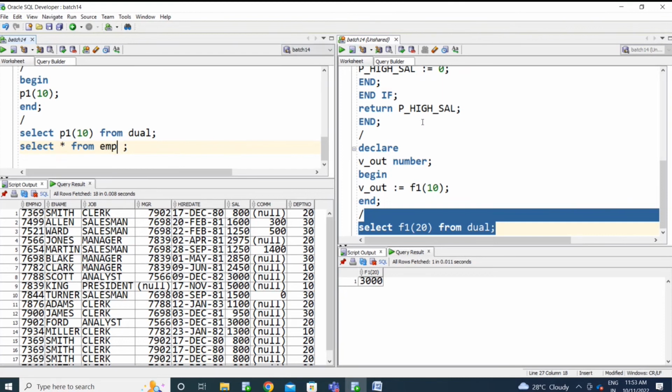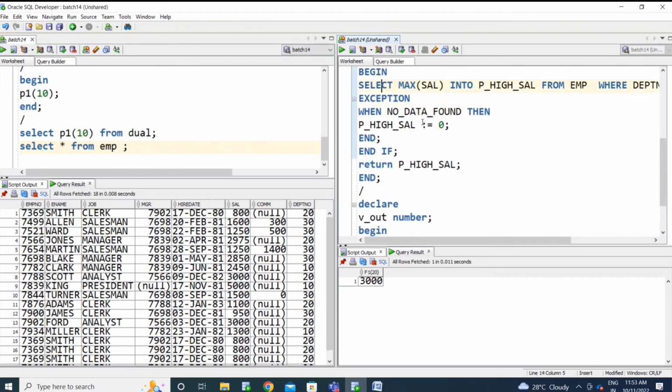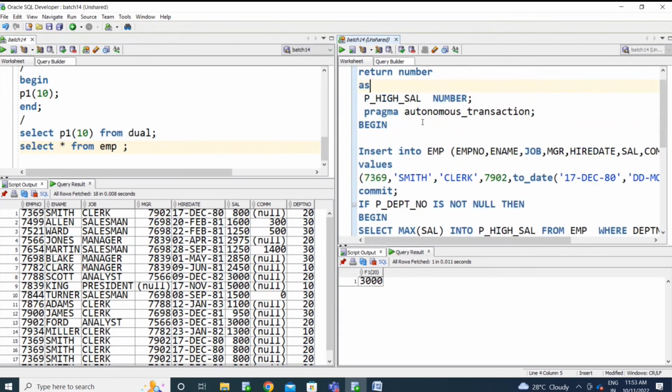If I use the Pragma autonomous transaction, what is the advantage of it? Whatever transaction you are performing, treat the function calling as the main transaction. See, if you are doing a money transfer from your account to some other account, there are like two operations here.